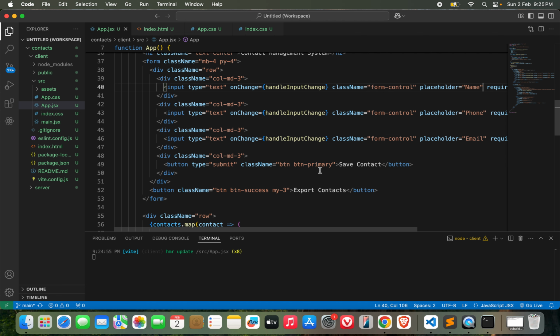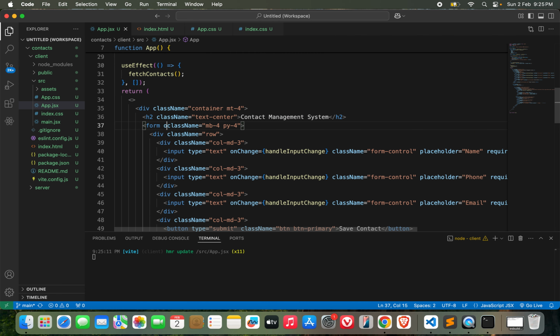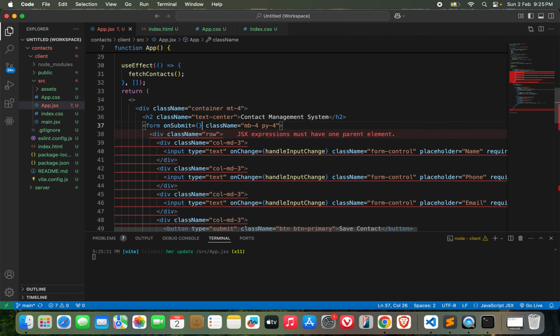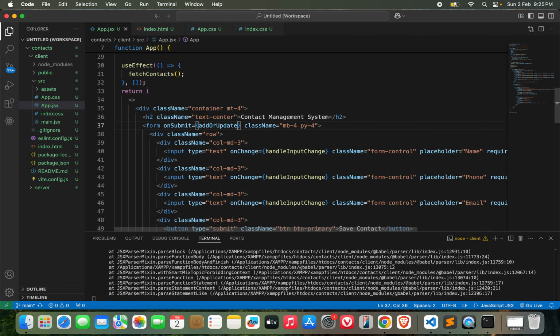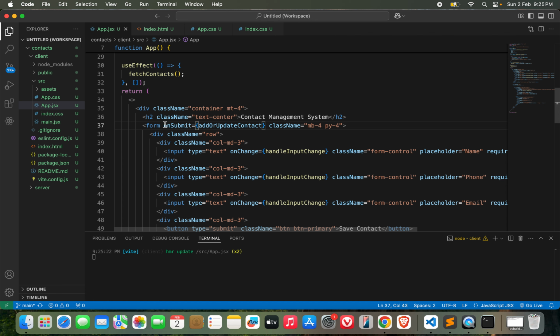Let's do the save contact. So on the save contact or on form, what I can do, onSubmit equals, I'll call a function addOrUpdateContact. We'll make use of the same form for both add and edit feature, and it will be onSubmit addOrUpdateContact.